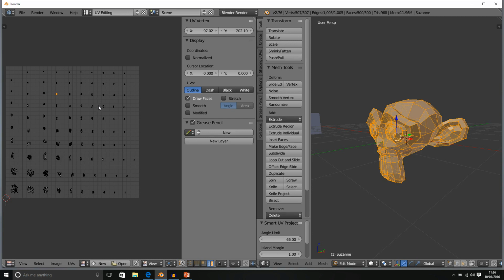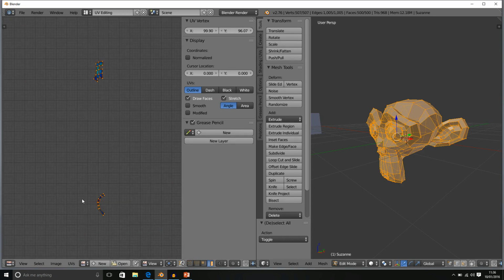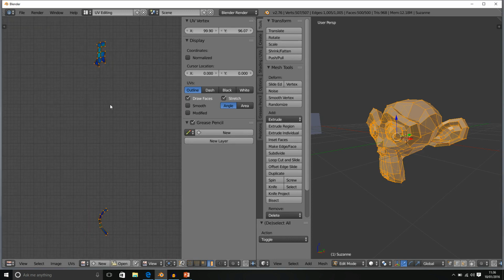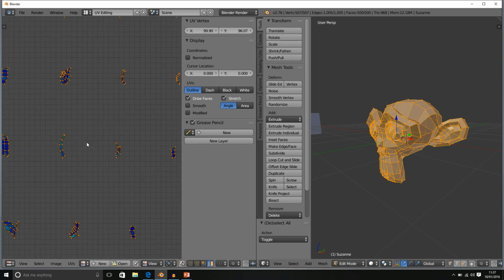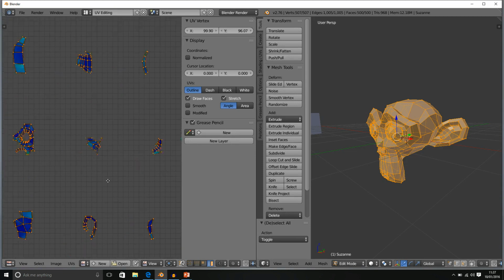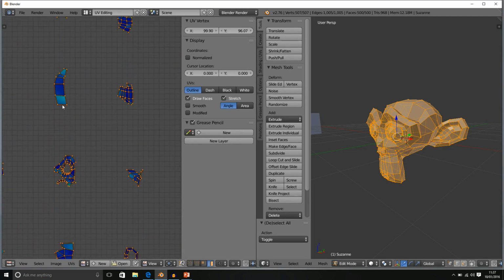The only problem here is that because these are all so small, the texture for every single one of these is going to be tremendously stretched. If we click on stretch, and we're just going to select all of these, we can see coming in that there's a lot of different shades of blue in quite a lot of them. So there we've got lighter blue here, light blue here, light blue here.